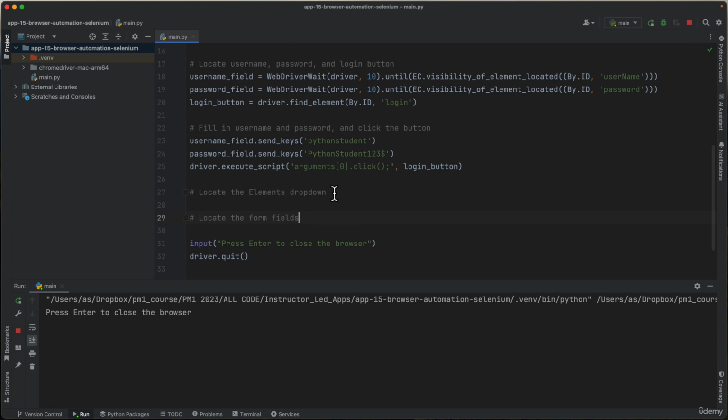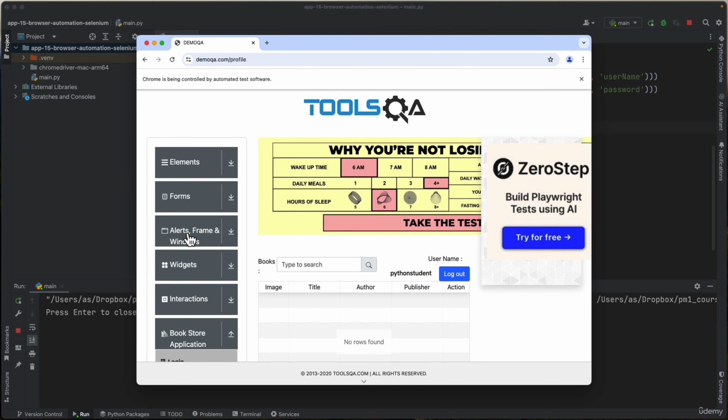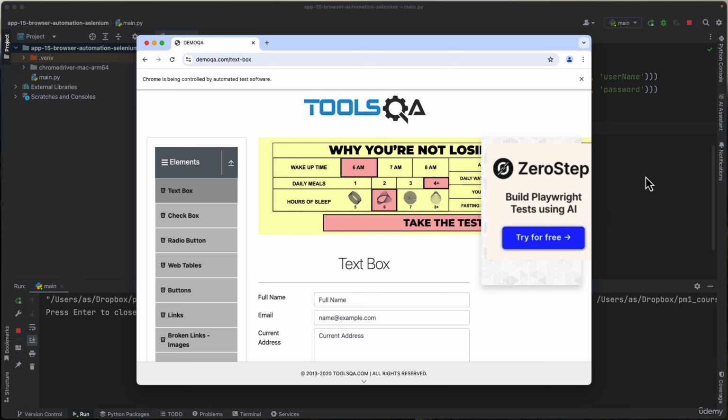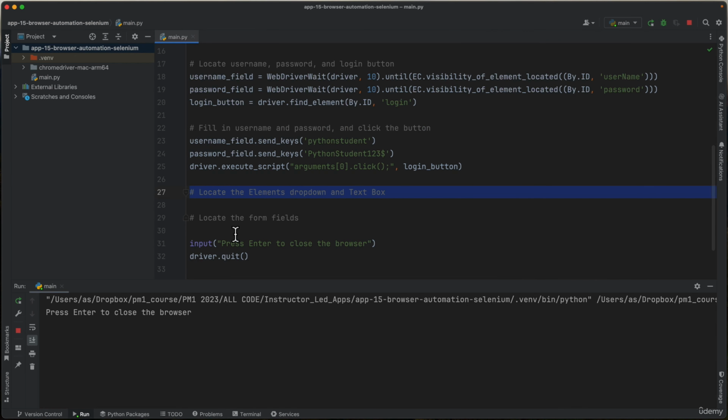So locate elements drop down and text box. There was also a text box element there. Let me show that again, what I mean. So elements, text box, and then fill in the data. So elements, text box, allocate the form fields, fill in the form fields. That's pretty much it. So let's write the code.